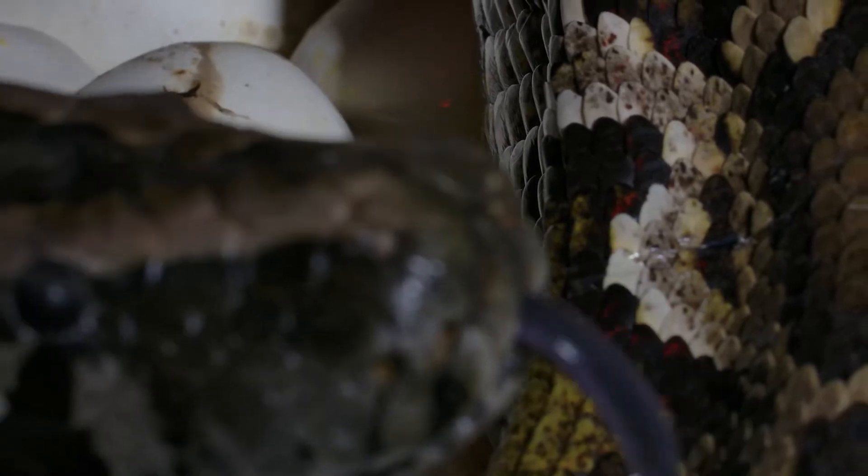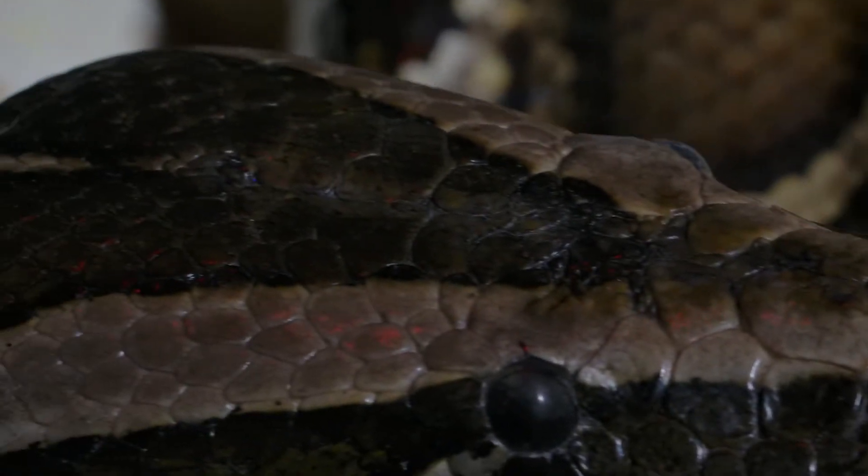Once these babies hatch out of a massive clutch of 40 to 100 eggs, only about 5 to 10 percent of them will actually make it to mature adult size. There's a high mortality rate — animals can die of natural causes, birth defects where they didn't develop properly in the egg, internal problems, and sometimes they don't even cut through the egg — they just die within it.